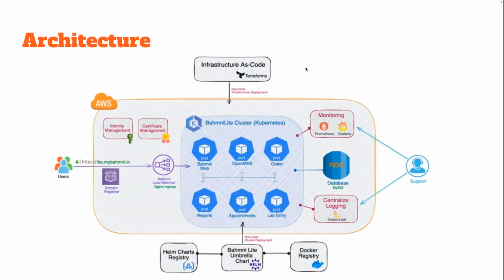After all of these services are created, then comes the next part, which is the Helm umbrella chart. So this is where we bring in Helm, which is the package manager for Kubernetes. It has its own dependencies. Like say it has to use the same Docker image that we just saw in the Docker Compose. The same image gets deployed as pods on the cluster. So it has to reach out to the Docker registry and Helm charts registry. Now I'll explain in a later slide what this is. So this is the overall architecture of our cloud.